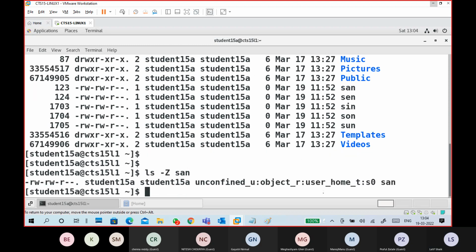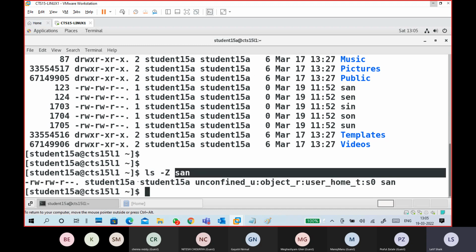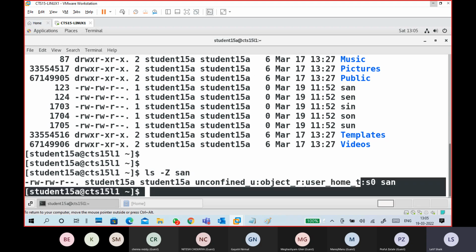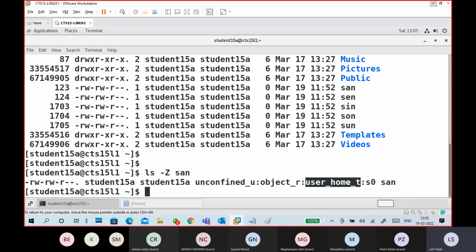You can see the SELinux content. The file is under user home, because this file is under slash home slash username, right? So based on the content, it belongs to the user's home directory.